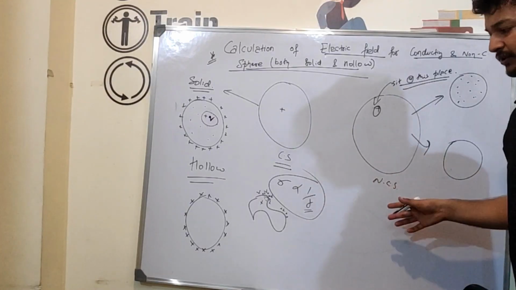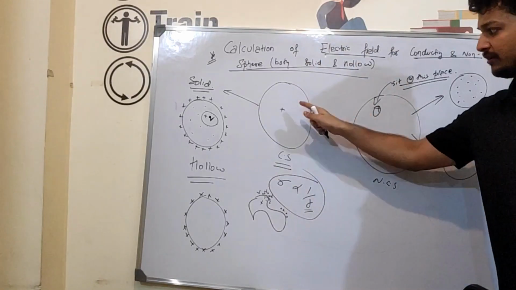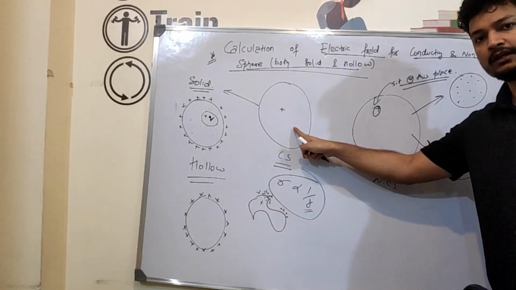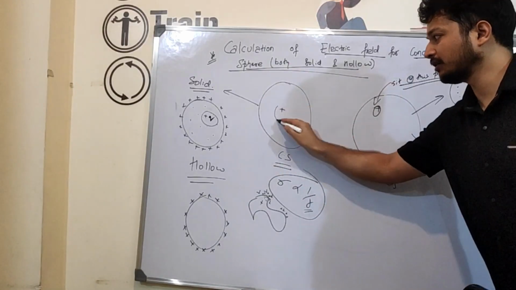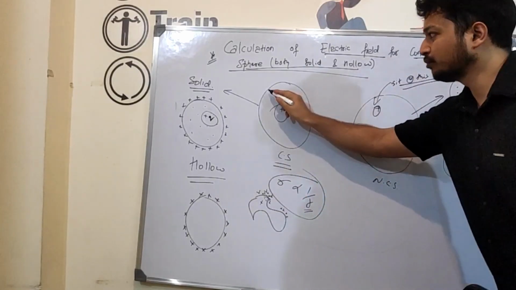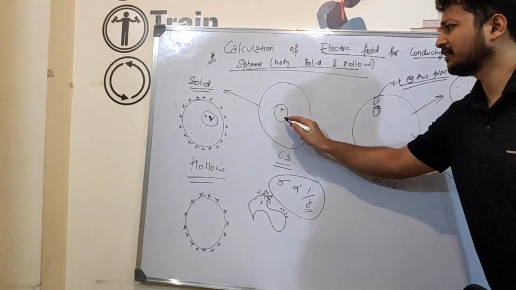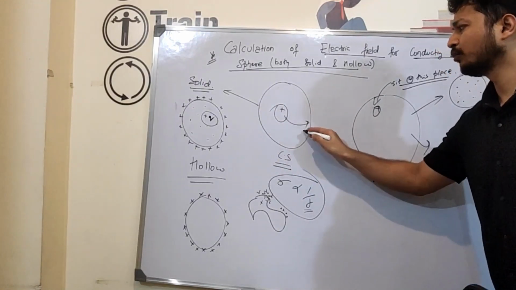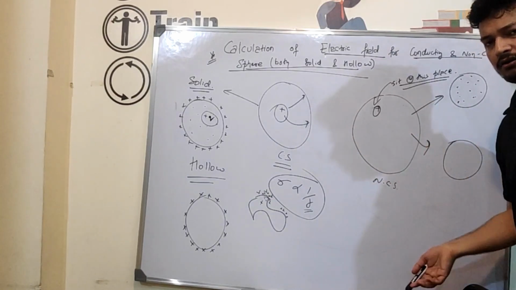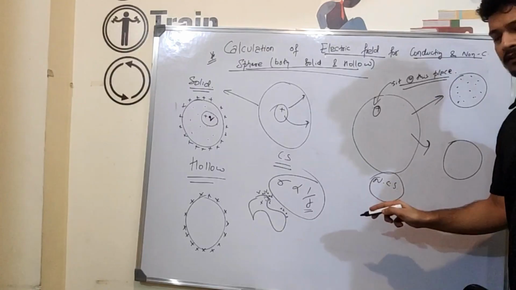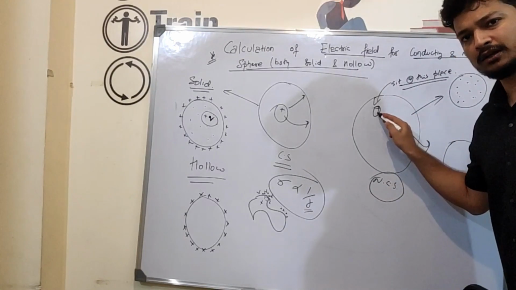Just one thing you have to take away from all of these discussions: if it is a solid or hollow conducting sphere, charges will sit at the surface. That means even if you put a charge at this point, it will induce a negative charge, or you can simply say that charges will have free movement and they will go towards the surface. And if it is a solid or hollow non-conducting sphere, then charges will sit at the exact position and it's not going to move.